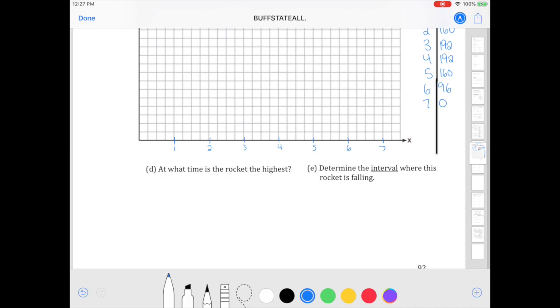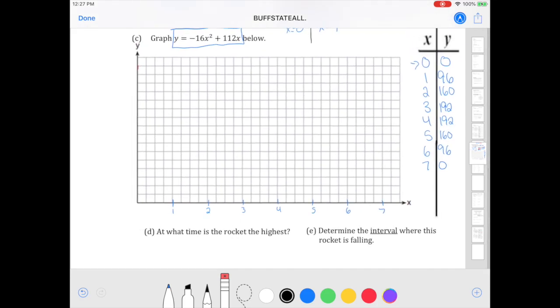Okay, now your y-axis is going to be a little bit more challenging. So look at the y column on your table. The y column on your table has a low value of 0, and we already know we're starting at 0. 0 is right here in the corner. But the maximum y value that you need to get to is 192 at least, okay? So when I'm scaling this, there's no way I can go 1, 2, 3 and make it all the way up to 192.